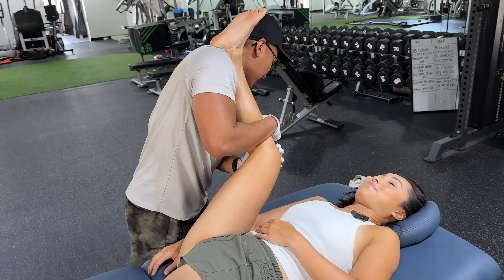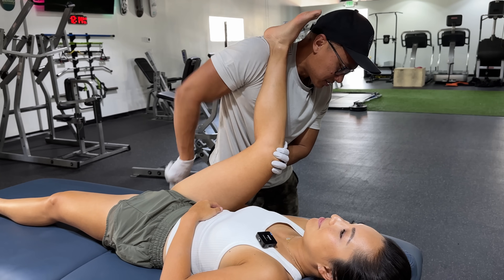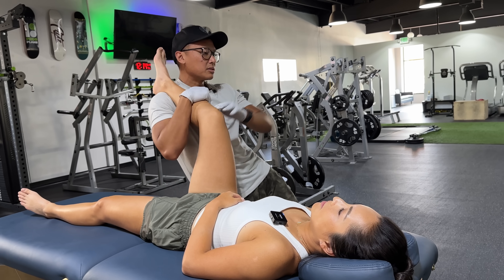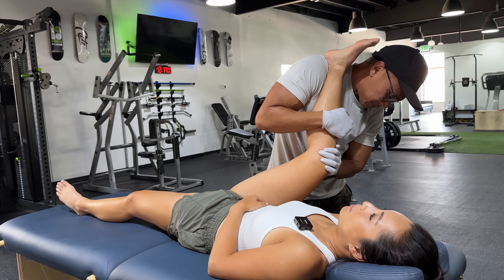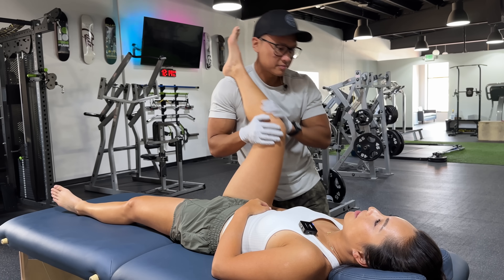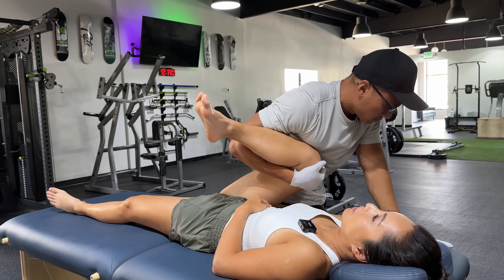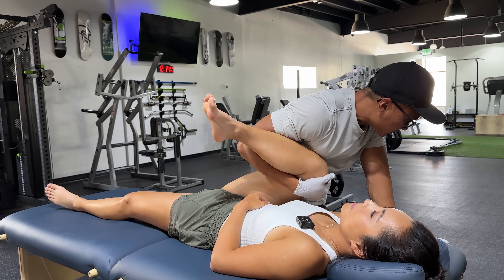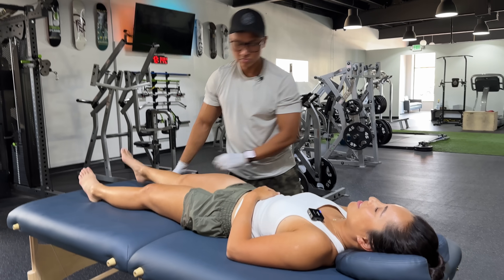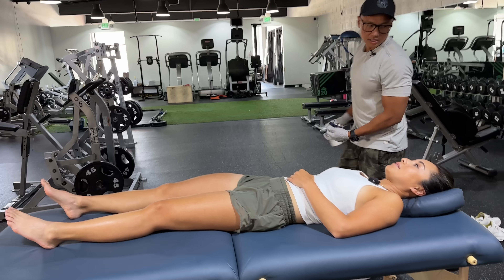One more time. Three, two, one, relax. That should be glute/hamstring stretch — close to here? Perfect. Just hold, hold the stretch. What triggers the sciatic pain right now for you? Probably a lot of working — I'm sitting in a chair and the foot pedal is on the right, so a lot of my weight is sitting on my right butt cheek. I think that's what it's from. Yep, for sure. It's not distributed evenly on both cheeks. Nope, that's definitely part of it.